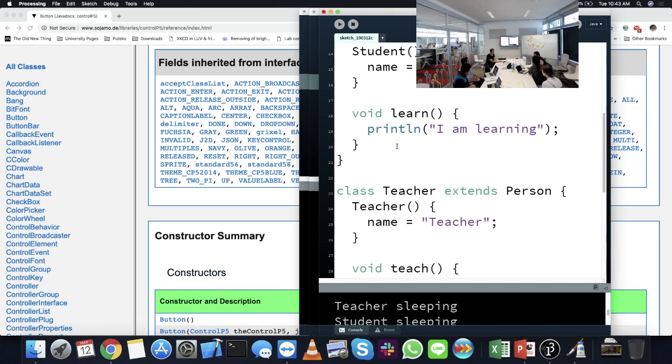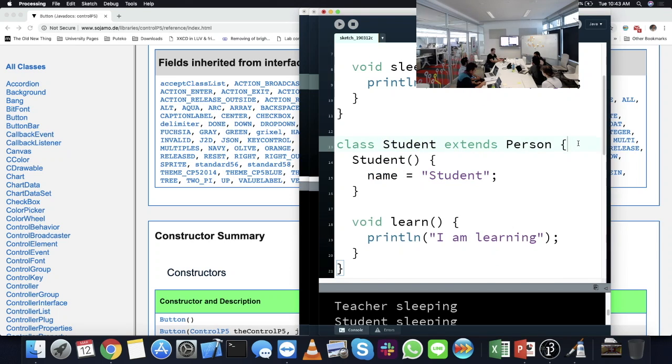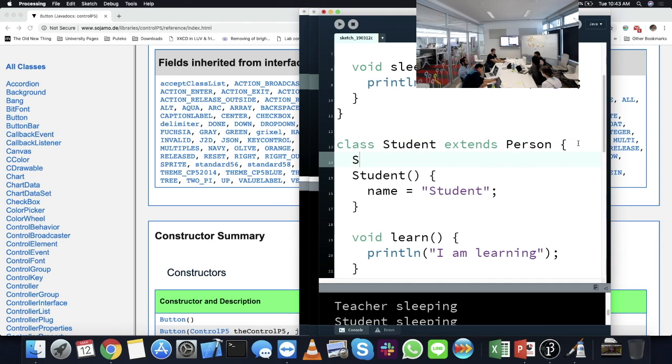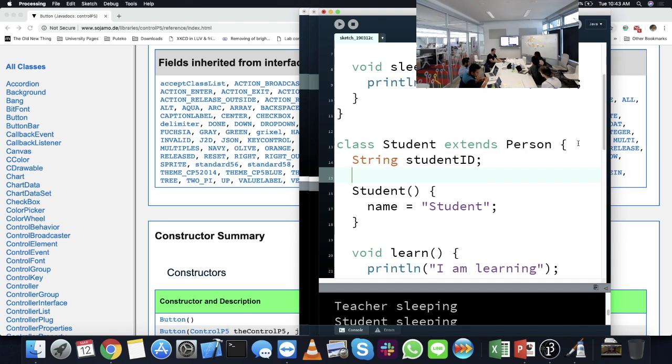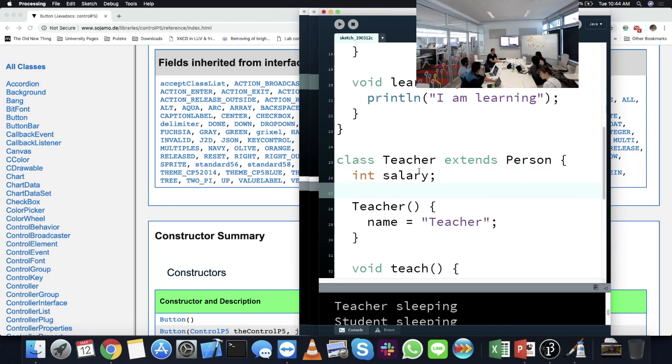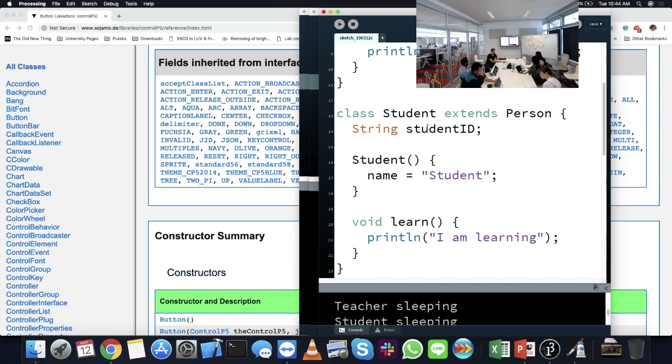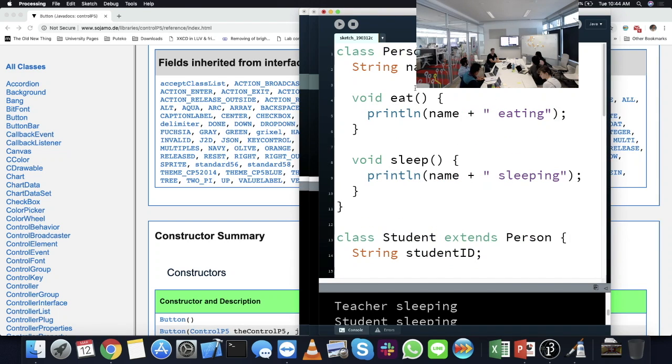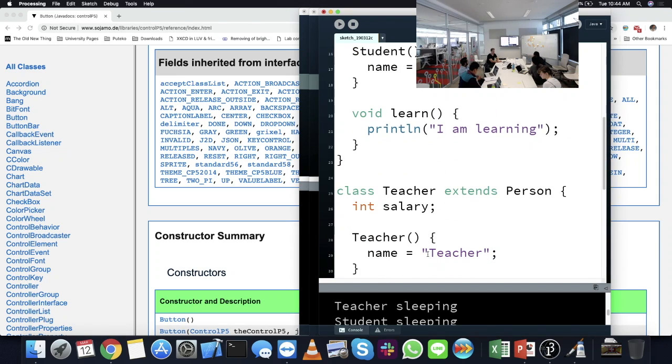And it can be functions like this, it could be data, so perhaps a student would have a student ID, and a teacher might have a salary or something like that. And so now a teacher has a salary, and a student has a student ID, and a person has a name. And so a student will have a student ID and a name, a teacher will have a salary and a name, and so on and so forth.